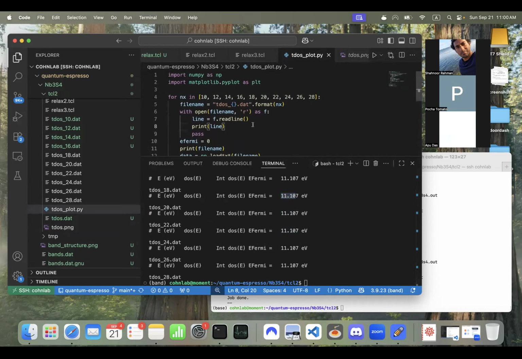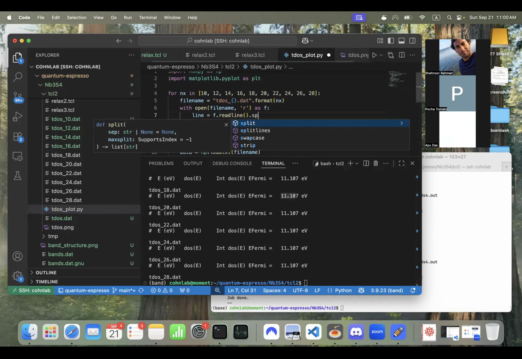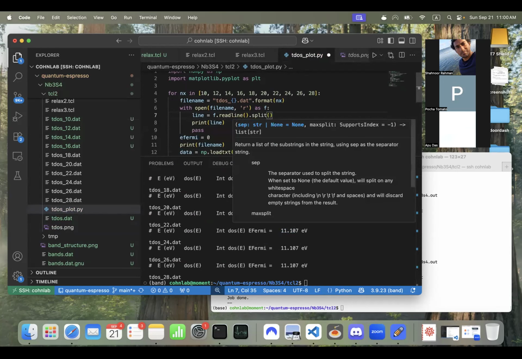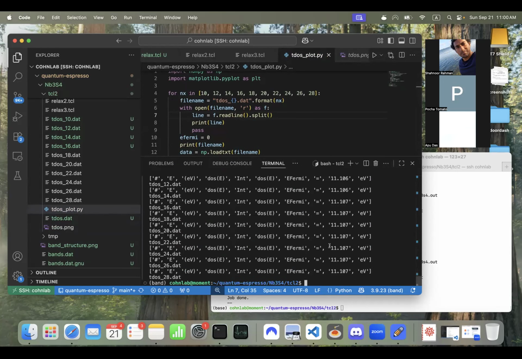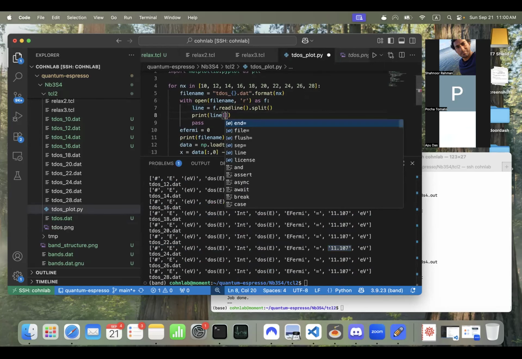I think split will do it probably. So that is the number, second last, so -2.